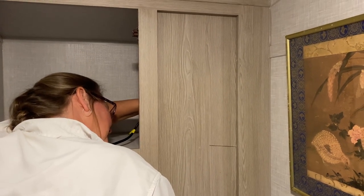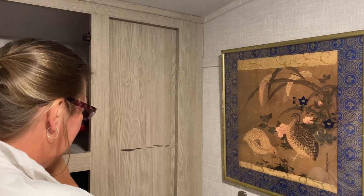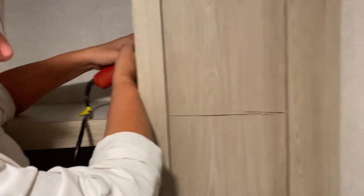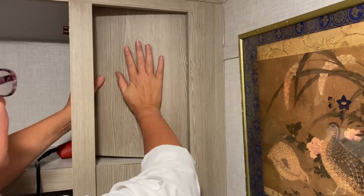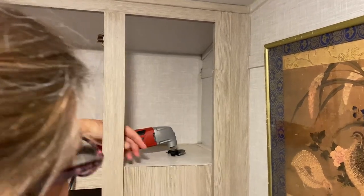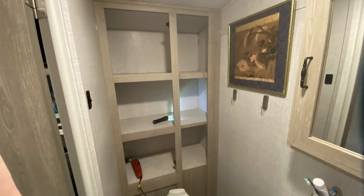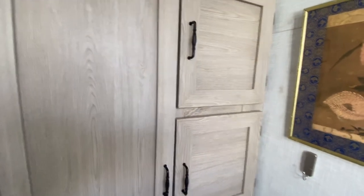The first step was removing the offending panel. This panel proved to be just glued and stapled in place. With the oscillating saw, Beth made short work of removing this panel. With 6 hinges purchased from Lowe's, we mounted the doors in place. To finish up, Beth faux painted the trim pieces on the face frame.